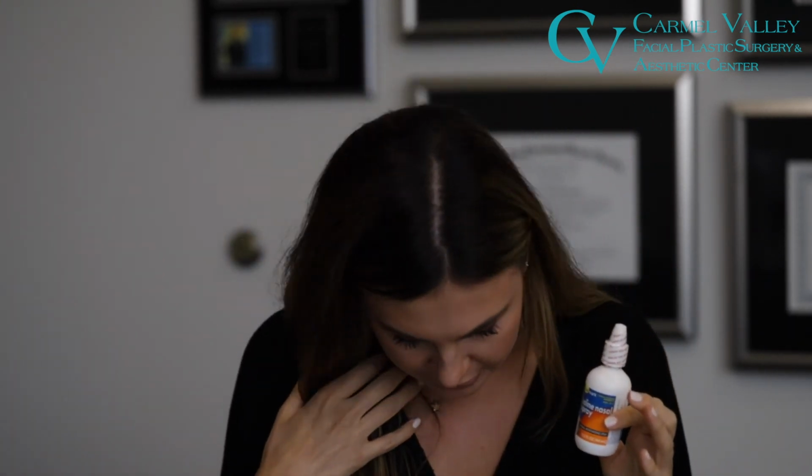Also, you are going to take this saline nose spray that you will find in your package. You are going to spray it in each nostril a couple times. Make sure you keep everything very upright, no bending down like this, and go ahead and I would do it over a sink. Spray in each nostril a couple times and just let it drain out. Don't sniff or blow, so just let it drain out. Get a little tissue and blot it. This is just gonna keep everything moving. So you do this the day after surgery 3 to 4 times a day.